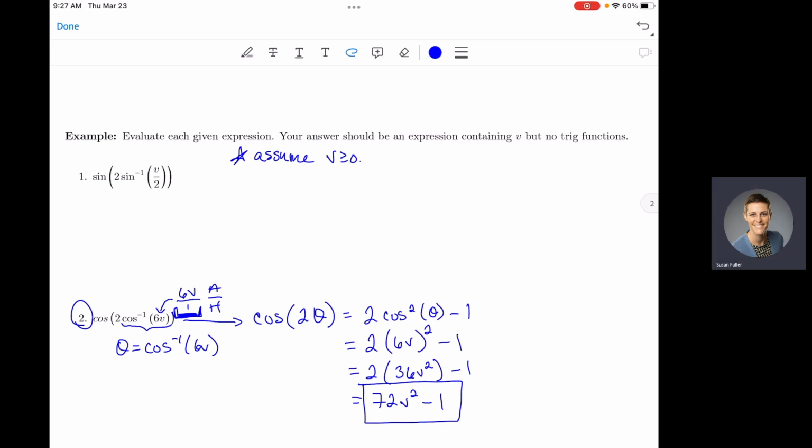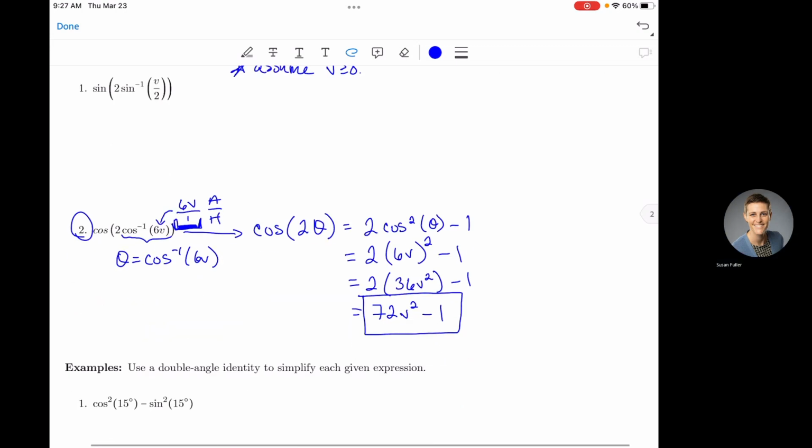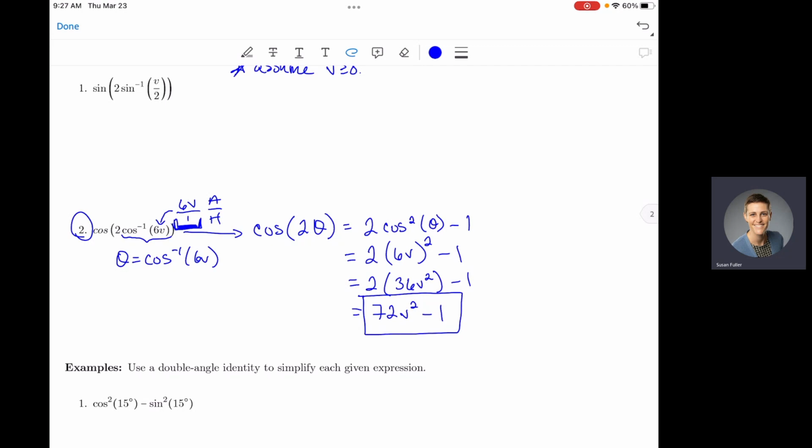So this one is, if you choose your formula correctly, you won't even have to draw a triangle for it. But if you choose one of the other ones that has a sine of theta in it, then in order to complete that, we'll just draw a triangle to find other trig values of theta. I want to show you that so you have that in your arsenal as well.